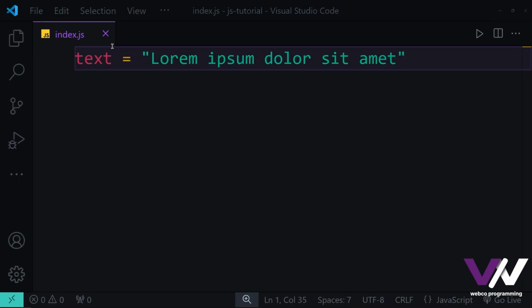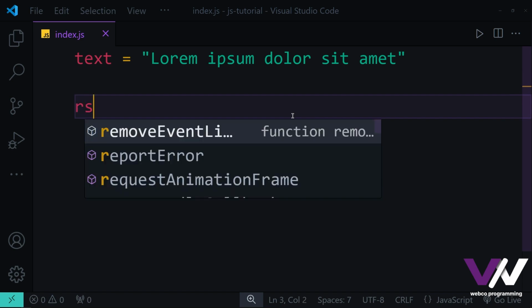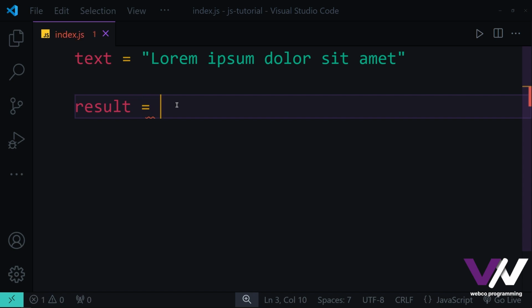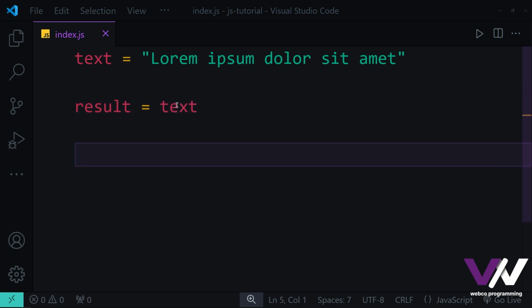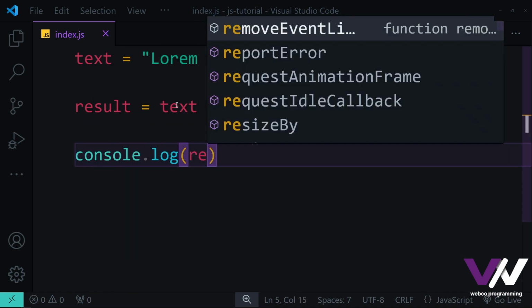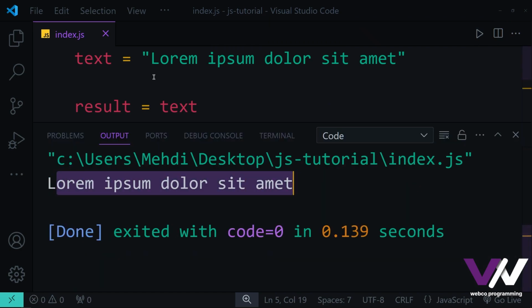And zoom in a little bit. Now let's have a variable called result. First, let's put our text inside of our result variable, and here let's console log our result. Now if we run, we get this string which we defined right here.